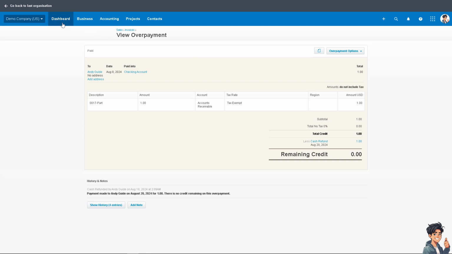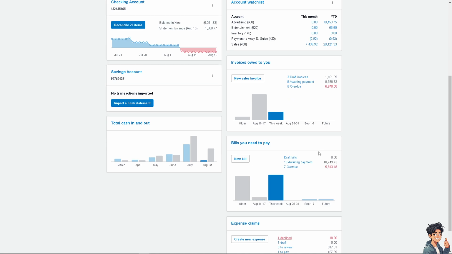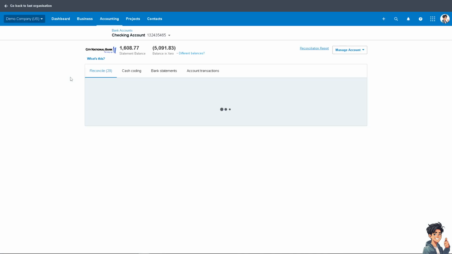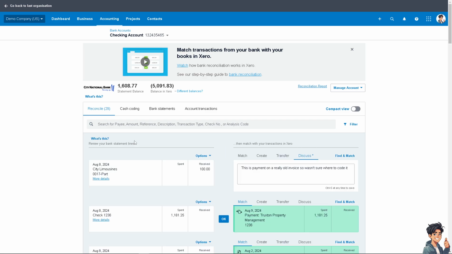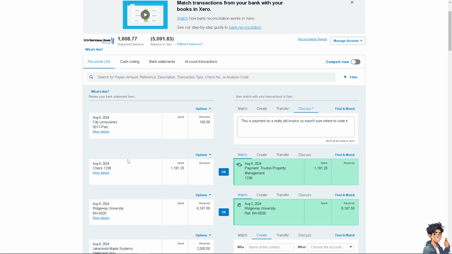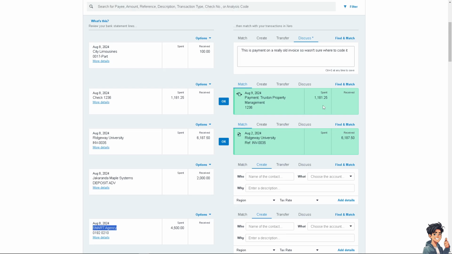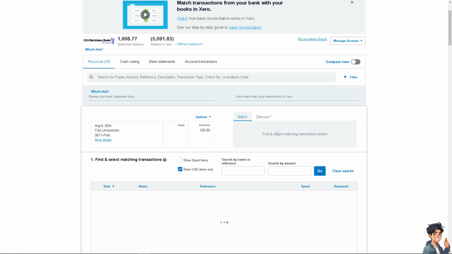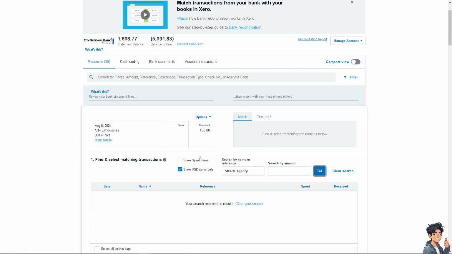Now, another option is, I'm going to switch back to the dashboard earlier. I'm going to go to the reconcile 29 items, and maybe I'm looking for this specific one, not from City Limousines, maybe from Smart Agency. Let me just search for it. Type in, go to match. Click on go.